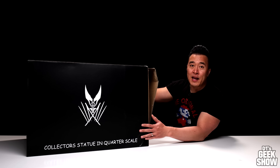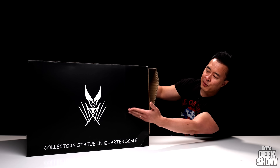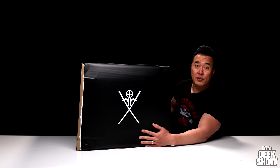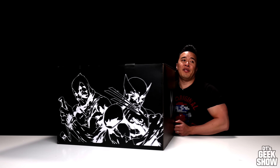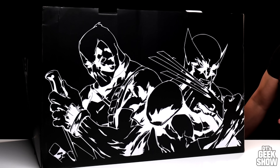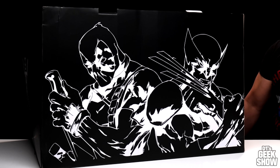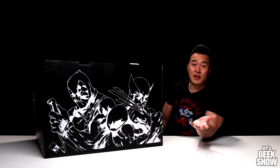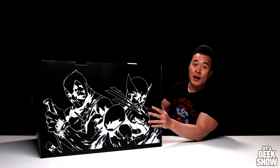We've got this big black box — mine is sort of falling apart — but we also have this dual design with both Wolverine and Deadpool. On this side we've got Deadpool, on this side we've got Wolverine, and on this side we've got the two boys together. This is a custom unlicensed piece; I think they only made 52 of these. I wasn't around for the initial pre-order. My buddy Jeffrey was looking to get rid of his, I thought it looked really cool so I wound up buying it from him. Let's go ahead and bring this over to the floor and do an unboxing.